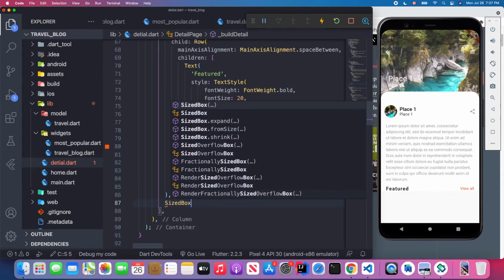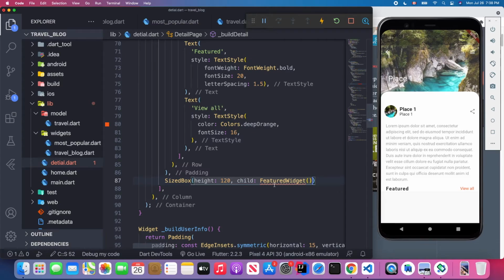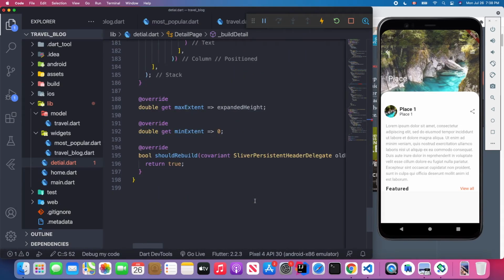So keep its height probably 120, and also the child widget would be feature. Okay, it will be feature widget. So I'm going to create this stateless class for this feature widget.